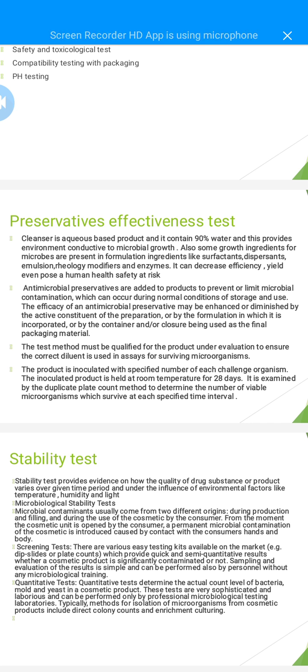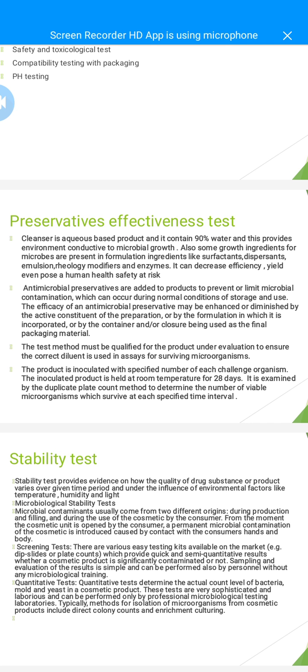Antimicrobial preservatives are added to products to prevent or limit microbial contamination, and these preservatives are for the normal conditions of storage and use. The efficiency of the antimicrobial preservatives may be enhanced or lessened by the active constituent of the preparation, or by the formulation in which it is incorporated, or by the container or closure being used as the final packaging material.